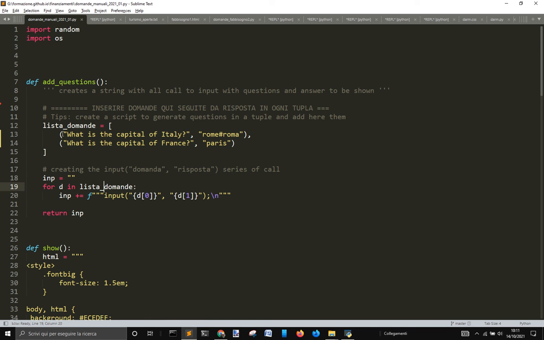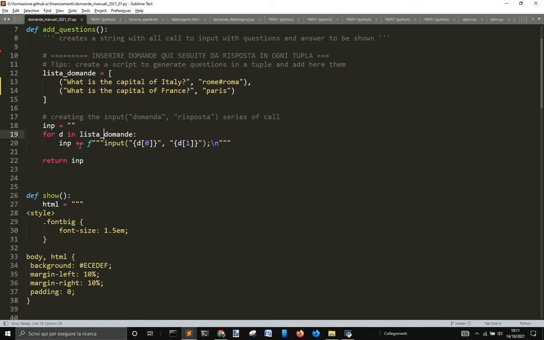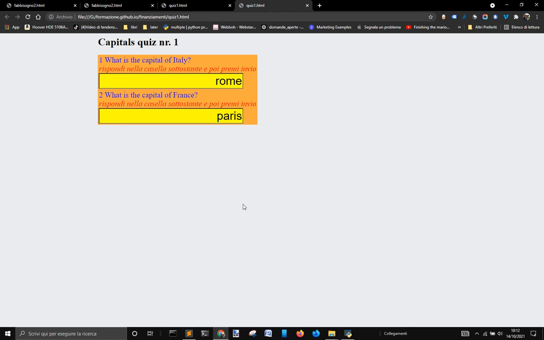The question goes here, and then there is an iteration through each one of these tuples with question and answer, and it will create this HTML, this JavaScript call to this function, passing the arguments with question and answer for each one of these tuples up here.